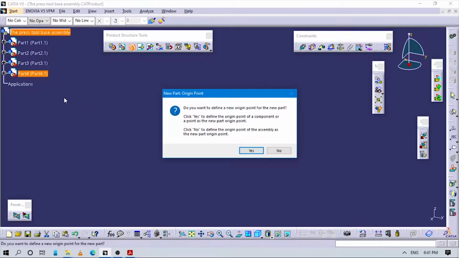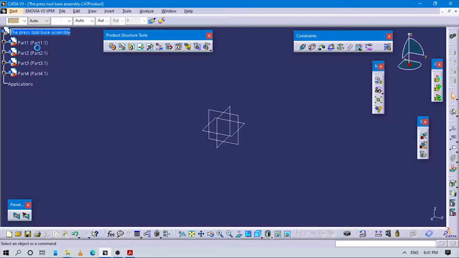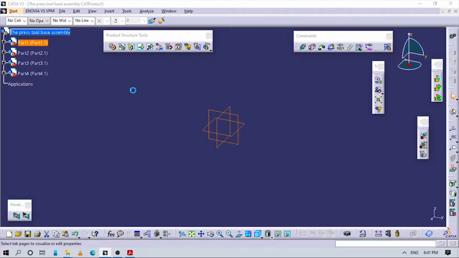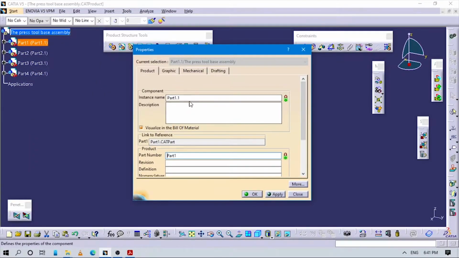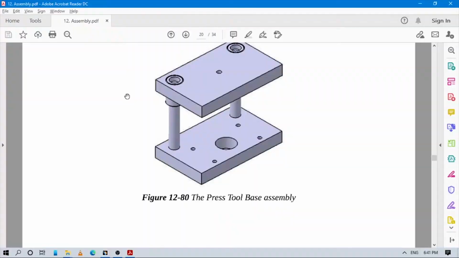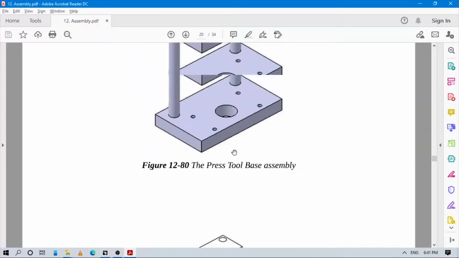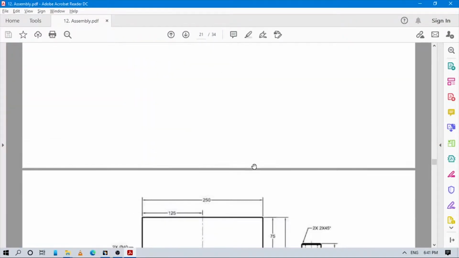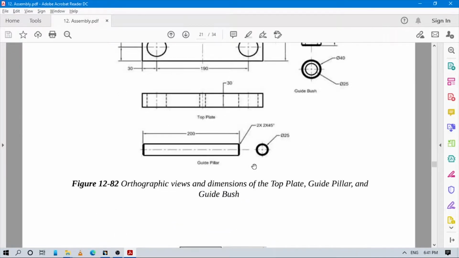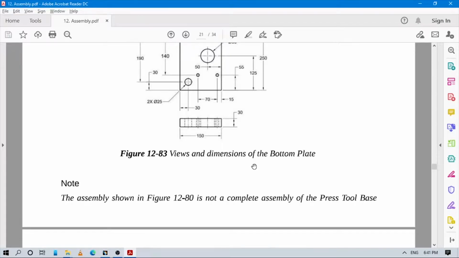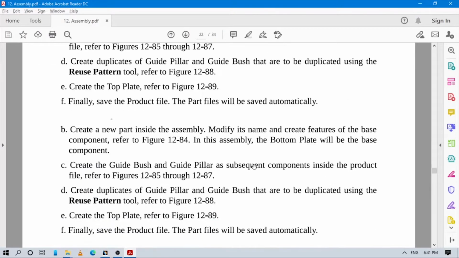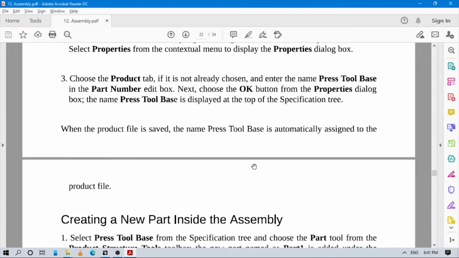And now we have to give names to all these parts. Right click here and give the name. First of all we are creating this part, so give the name as bottom plate, which we have to create first.